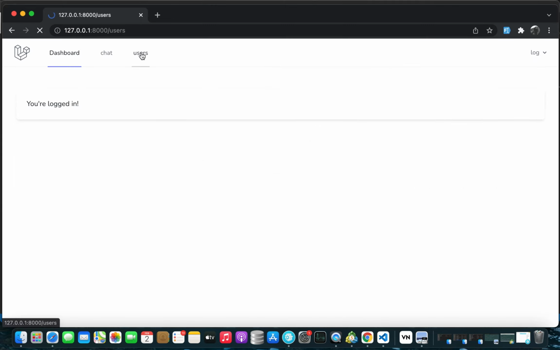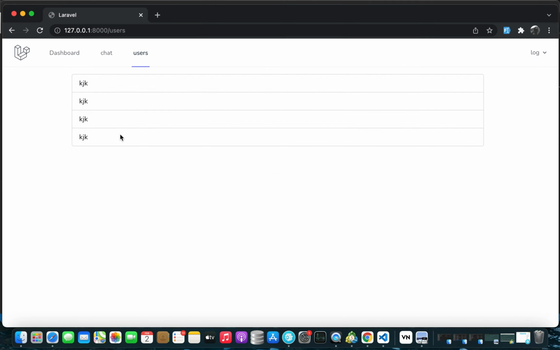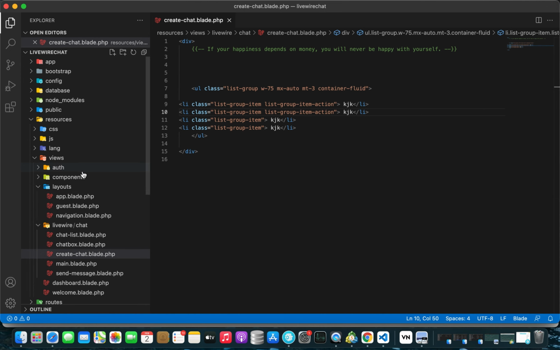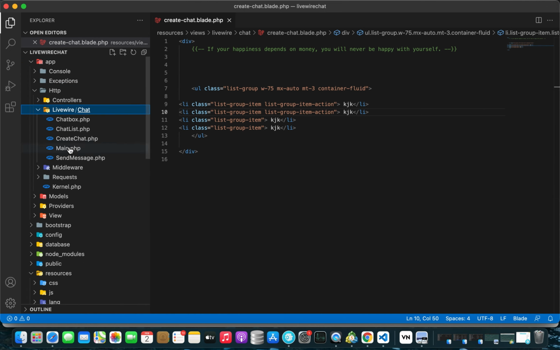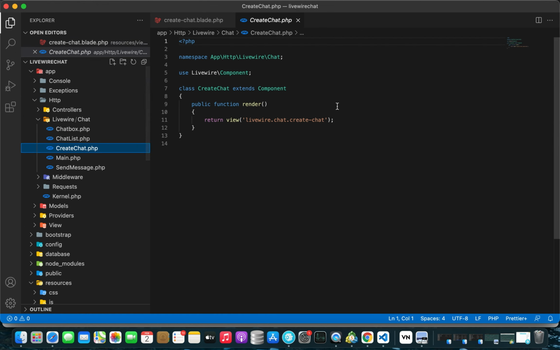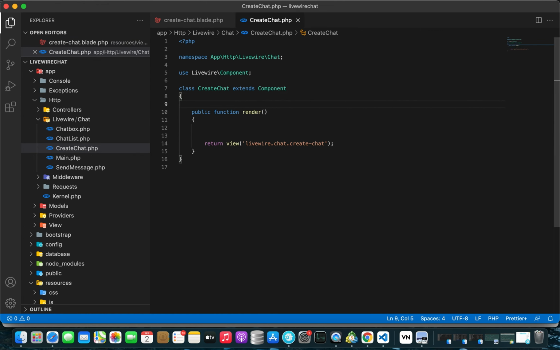So right now, if we go to users, nothing will show here because we have not yet added our users in the Livewire. Let's go back to our Visual Studio and then to the top here in the app, HTTP Livewire, go to create chat. I'm gonna add a model. So first let's make it public, users. Now let's just do that.